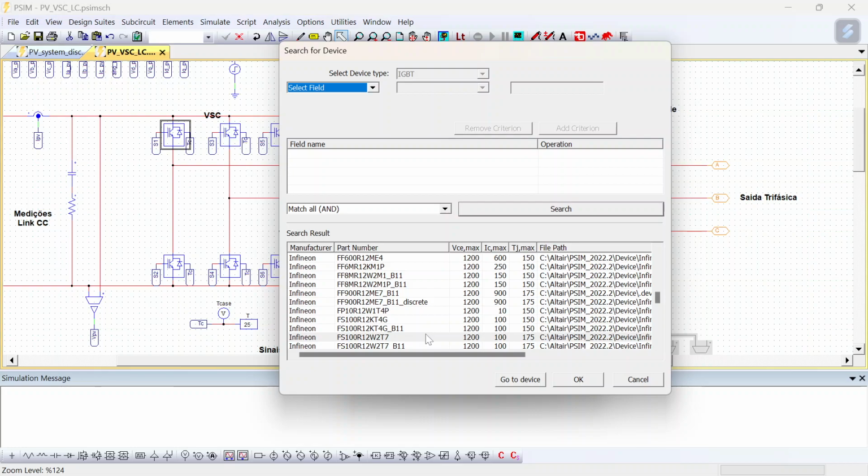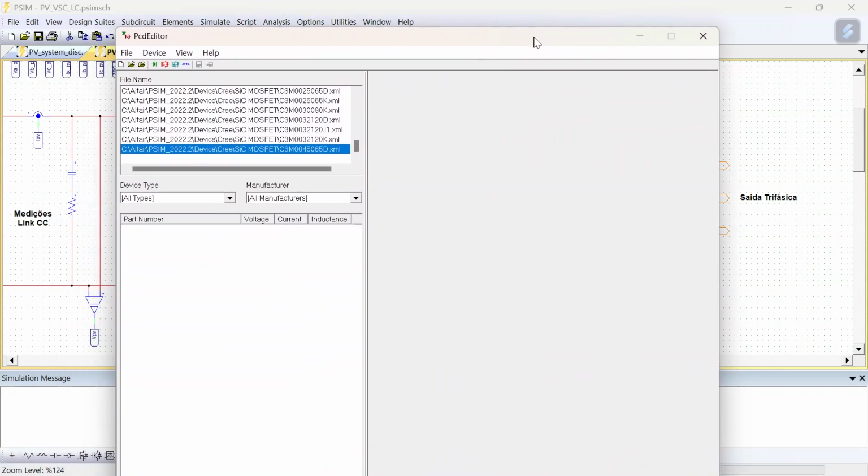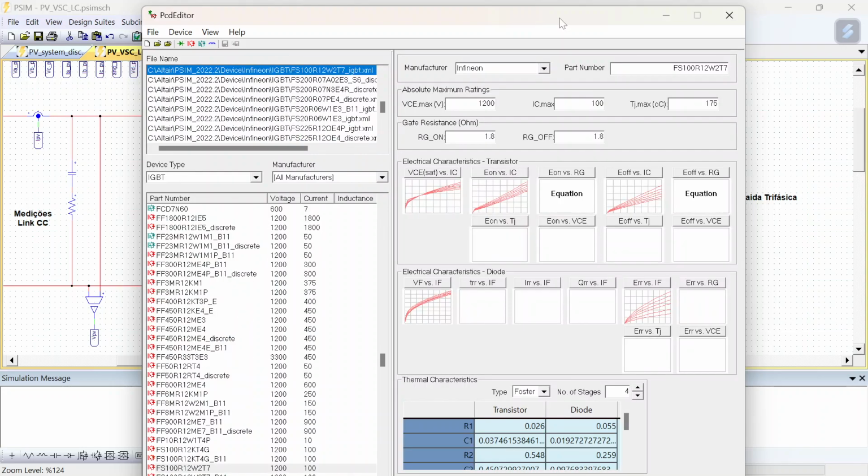So in this case, I'm going to go to the device and PSIM will open a window. Okay, here it is open, and I can make these modifications here, but the disadvantage is that I'm going to modify the original device.